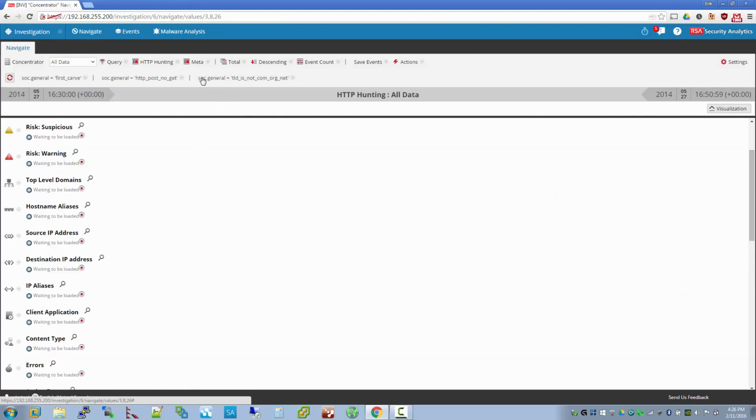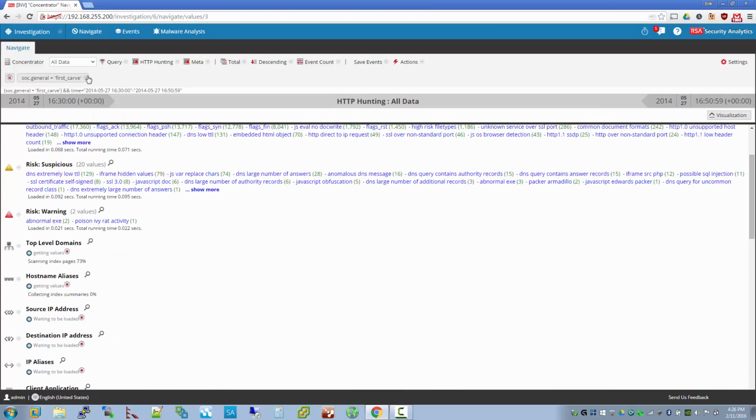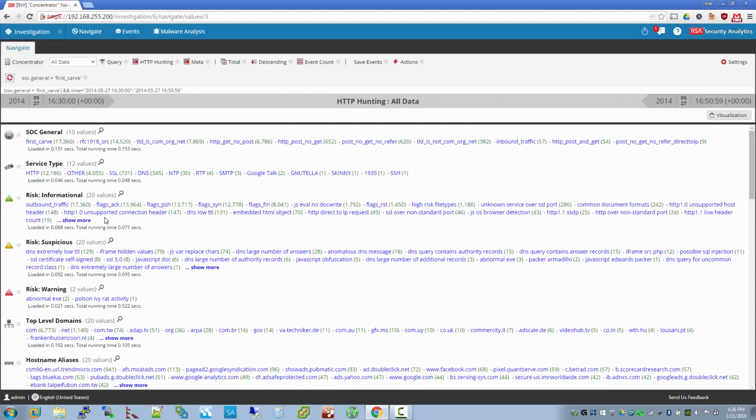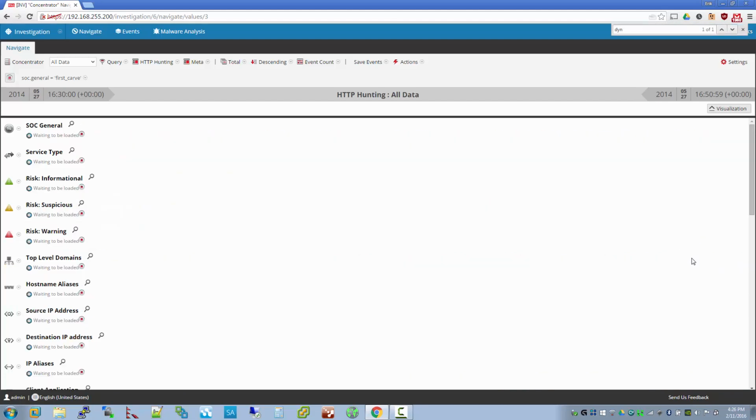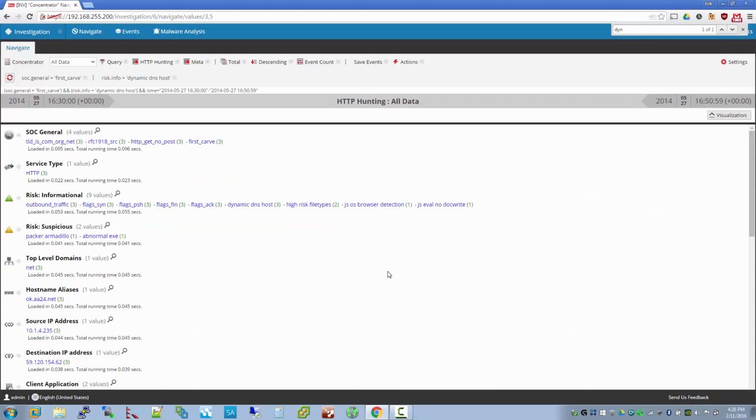So if we remove these, and we go back, another place I tend to look when I first get onto a data set is dynamic DNS. This is used by quite a few attackers, nation state, crimeware, and everybody else, to quickly move and register domains so they can point to new IPs.